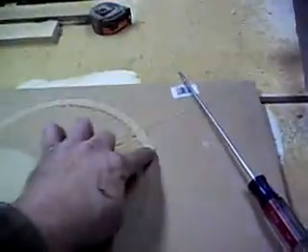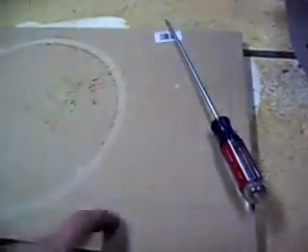All right, this is after the cut. It cut just a little bit in, but this is a sacrificial board, so over here it didn't cut so bad — no big deal. This has got undercoating on the back side, so I'll use this for whatever. Here's the piece. I had to go to the router table and use a flush trim bit. On the inside, where the screws were run in, it pushed the paper out and the plug wouldn't fit. So I went to my router table and used a flush trim bit and ran it around the inside. So this is my plug — and it fits. It's a nice fit.